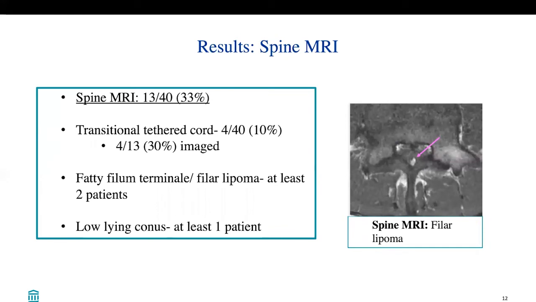Our team has concluded that in order to further investigate the topic of tethered cord and Myhre syndrome, when reviewing these images, we look for about 5 different variables, including symptoms as well as radiographic findings. 2 of these variables include a filar lipoma, which is typically a benign lump of tissue at the end of the spinal cord, and a low-lying conus. These have been seen in 2 patients and 1 patient respectively. However, as we review more of the images from outside hospitals, we do anticipate these numbers to increase slightly.